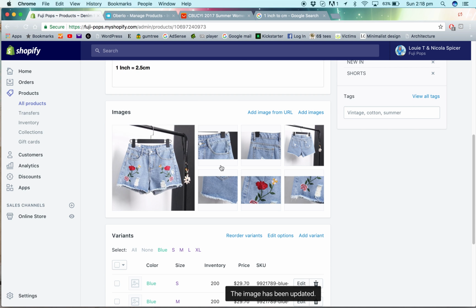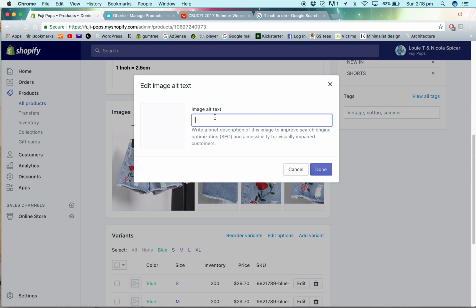And then we have to do the same for all of them. And then I think I told you last time, you can paste it in, but each image has to have a different image alt text because it can't be duplicate across all of them. So for this one, say Denim Rose embroidered shorts, zoom in pocket, or just describe what the photo is about.